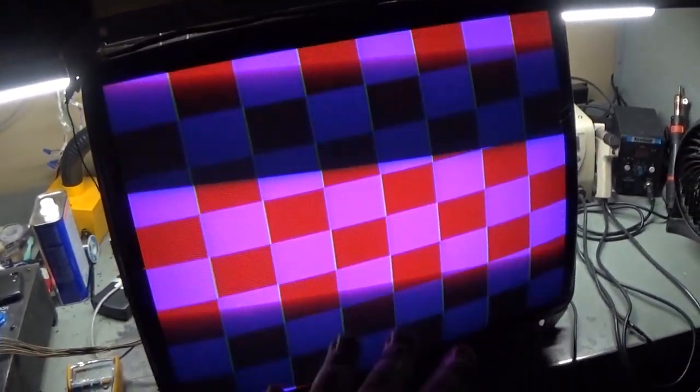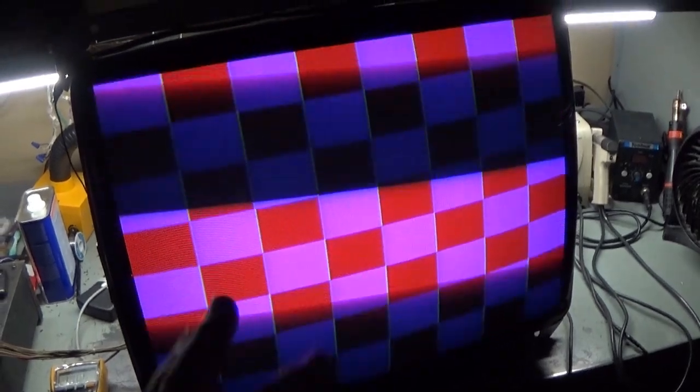And if I adjust our height here, yeah, look at that. No more linearity. So let's adjust our vertical position right there and adjust our height right there. Okay. Still have width control? Yep. All right. So right there is perfect. A little bit more. Right there. Okay. Right there is a perfect square picture. Looks fantastic. No more linearity problems.